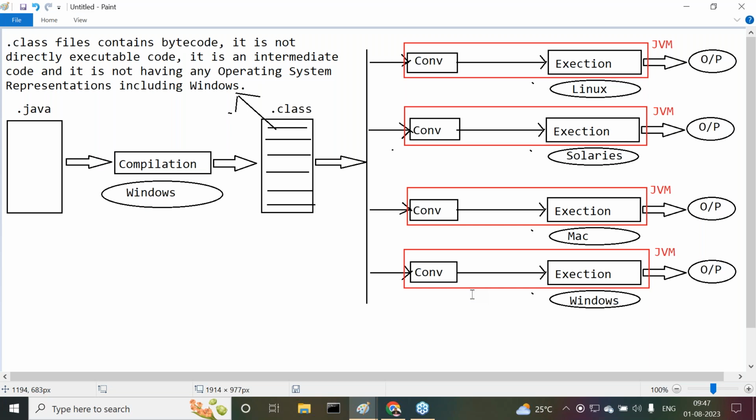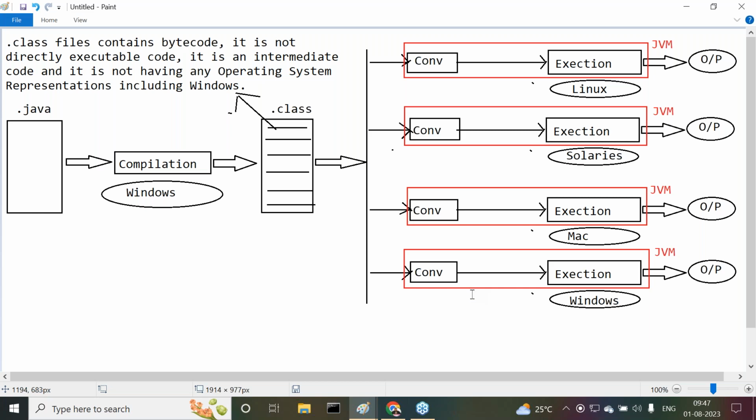In the third, fourth, and fifth computers also Java software is required. On each and every computer we have to install Java software. After installation of the Java software only, we can compile our program and execute our program. Am I right or not?